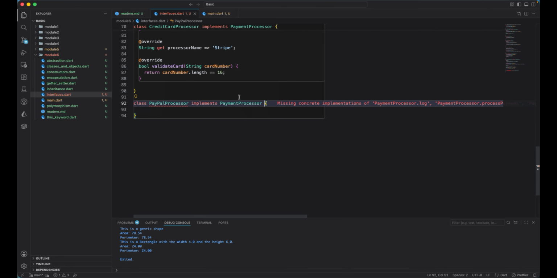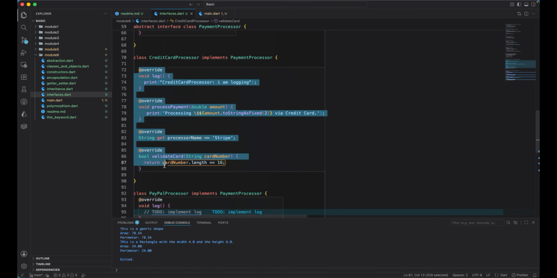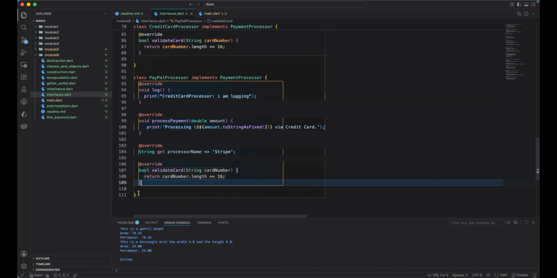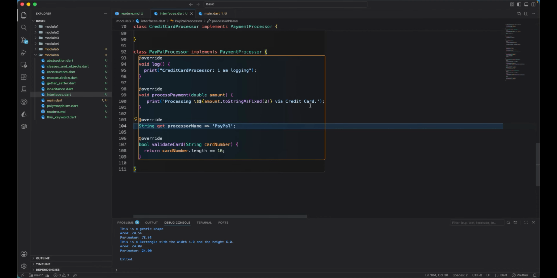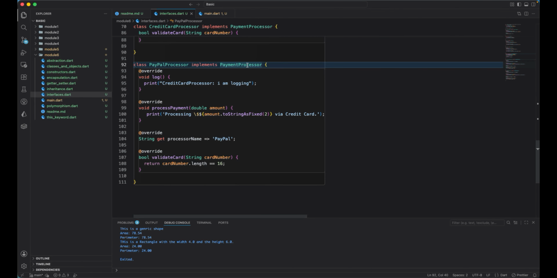Let's implement that, and now I need to implement all of those members as well. Maybe I'll just copy this one so I don't have to rewrite everything, and paste it over here, and this will be for PayPal. That should be good enough. So we have the two classes implementing our payment processor, which is the pure interface.